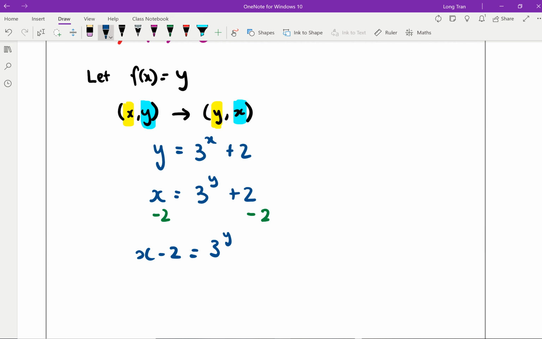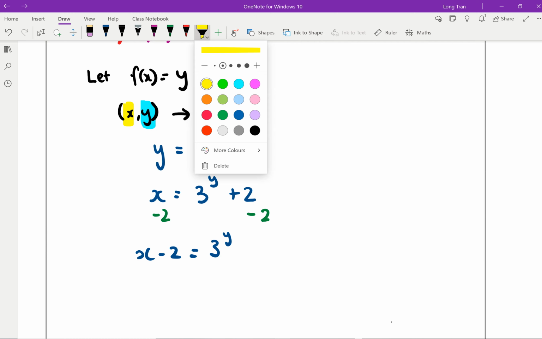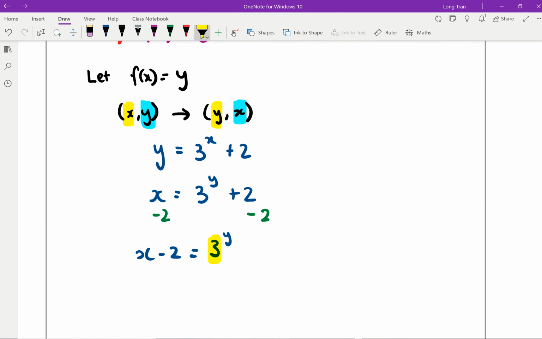Now from here, this is what you've been training to do. You currently have an exponential equation with base 3. So this is a power, is exponential, base 3. What's the inverse of exponential? Log. So here, what you should be doing, just like how you've been doing plus and minus and times and divide, you should be writing log base 3 of the right and log base 3 of the left.